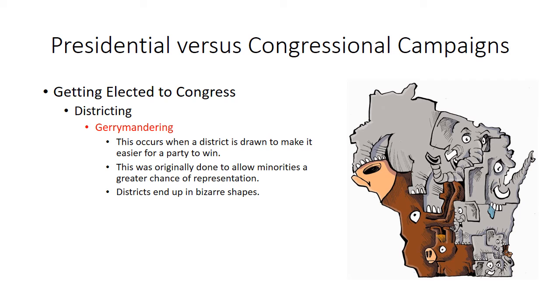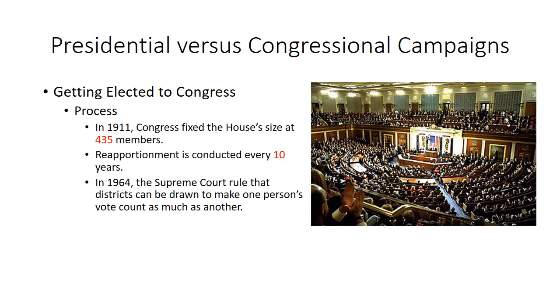And to me, this is kind of a weird one, mainly because by definition that would give the Democrats a bigger advantage, since they're the ones that represent minorities in most cases, so they're more likely to benefit from this. That's one thing I do think is unfair. But remember, gerrymandering is when we end up having districts drawn in bizarre and strange shapes.